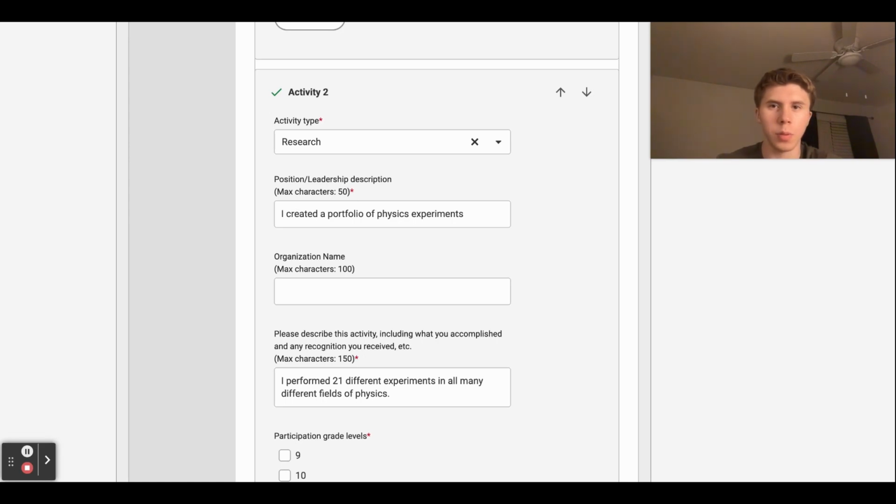I got this idea from someone who got into Stanford, and he said that he was able to submit a portfolio of his experiments to a bunch of colleges, and he thought that was a major reason why he got into a lot of these top schools. And so I thought that was a great idea, and I did this, but realizing when I was submitting that most application portals do not have a place where you can actually submit this, and if they do, it's not really meant for this type of thing, especially not for 21.